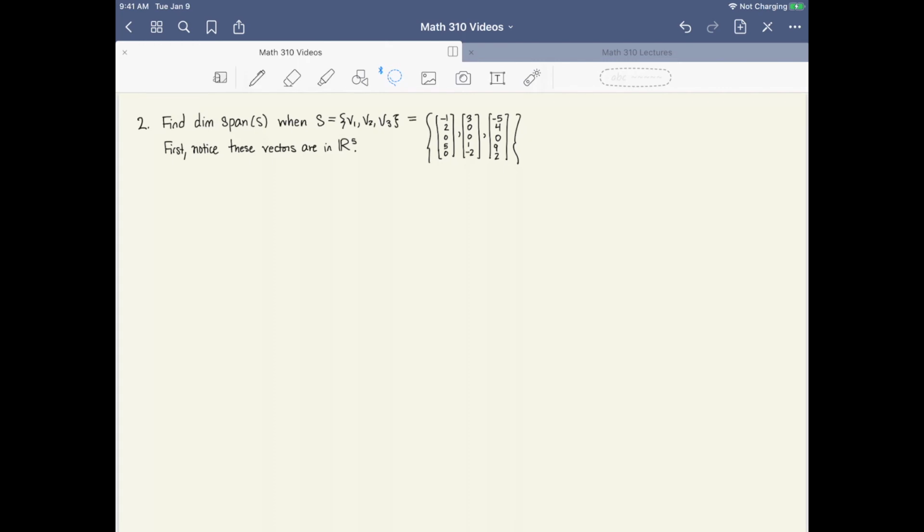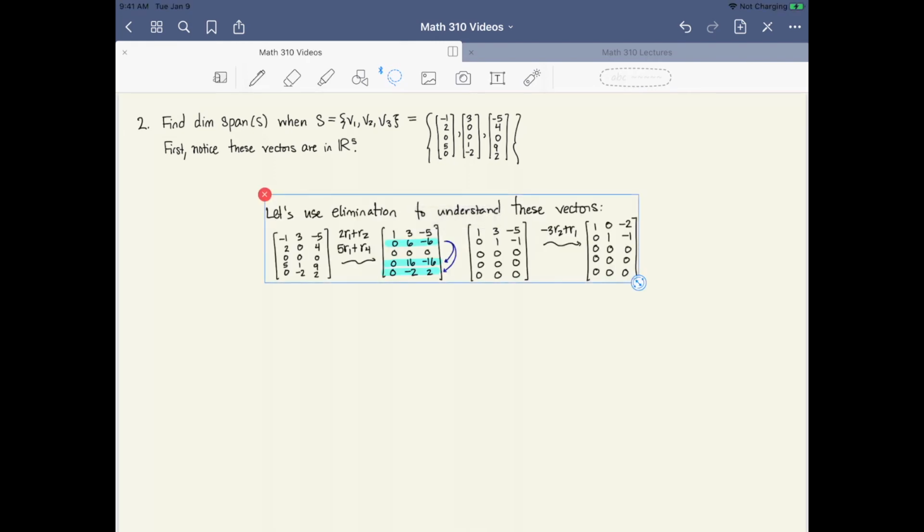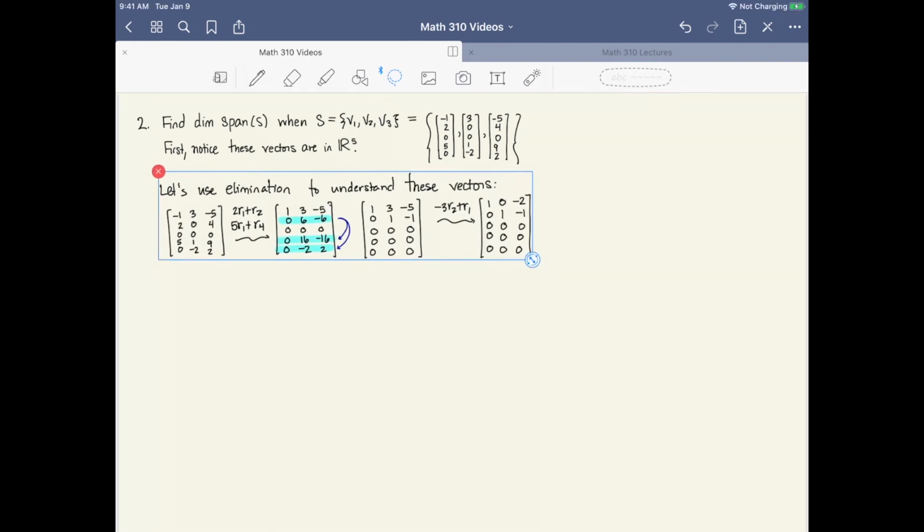They're either going to span a line, a plane, or a 3-dimensional subspace of R5, depending on whether they are independent of each other or not. So this is not something we can check by calculating a determinant. We're going to need to use Gaussian elimination in order to see the relationship between these vectors. All right, there's a couple of Gaussian elimination steps to do.